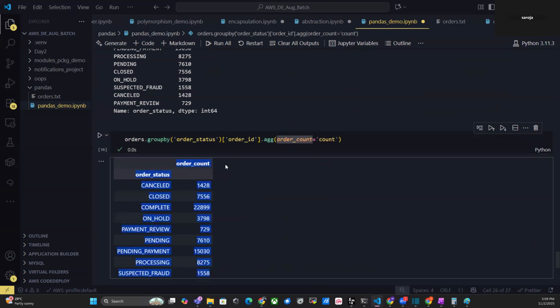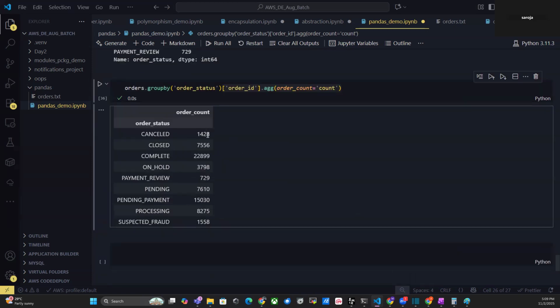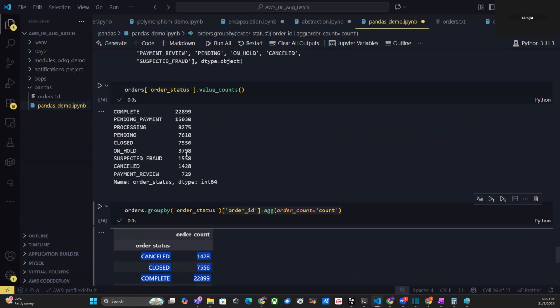Order count is coming as a column. Count I am doing on order ID. Grouping is one thing, but aggregating is another thing. All the rows you will get into one group, and we are counting the order IDs. Order IDs are unique, right? We are counting them. These are all the same thing.